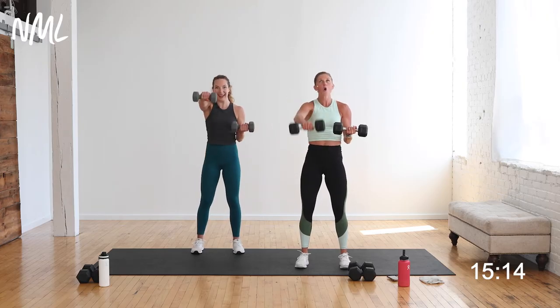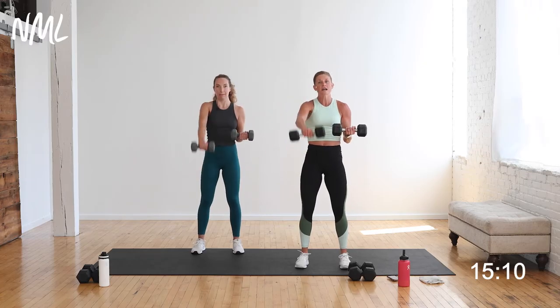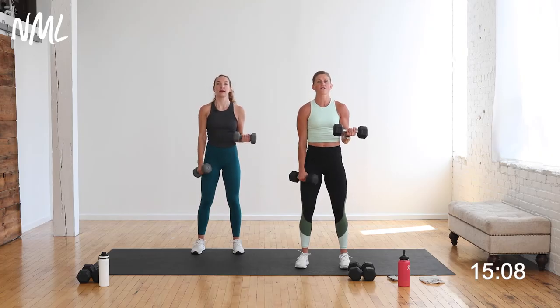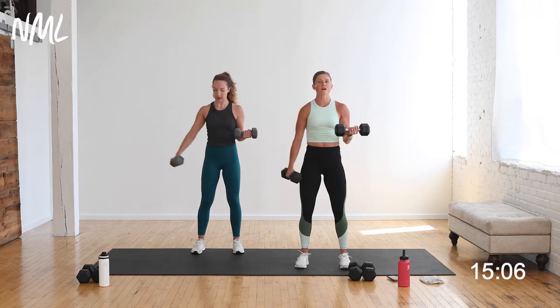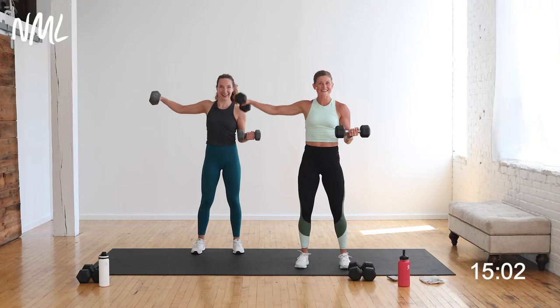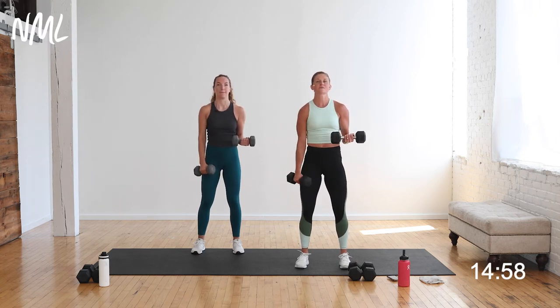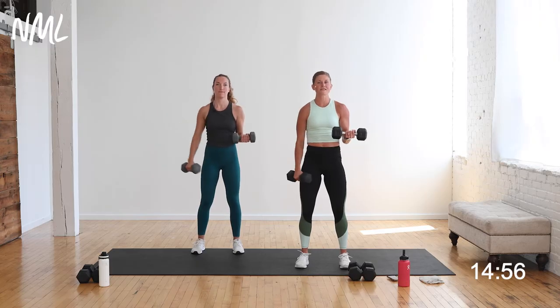This move is just, whoo, holy bananas written all over it. Lifting right up to shoulder height. Again, really controlling that weight on the way down in the left hand. You got it. This is where I say pat your head, rub your tummy, right? Get that mind working as much as the muscles are working. Biceps and shoulders right here. One rep at a time.